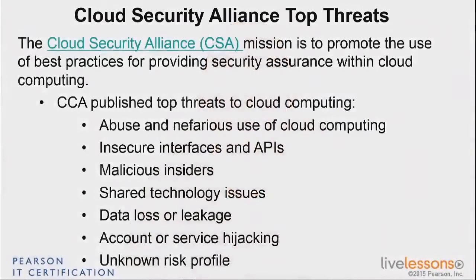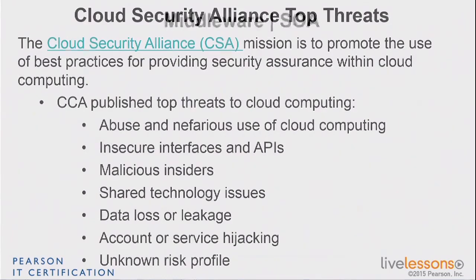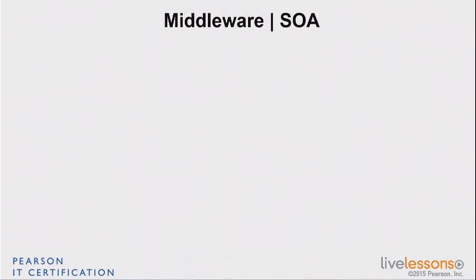Now, that's not to say that the cloud can't be a good environment or can't be a secure environment. It certainly can with the right controls. But as in any other environment, as a consumer, it's important to understand what some of the weaknesses or potential vulnerabilities in the cloud environment are, so that you can assess the risk and then mitigate the risk. So next we're going to look at middleware.